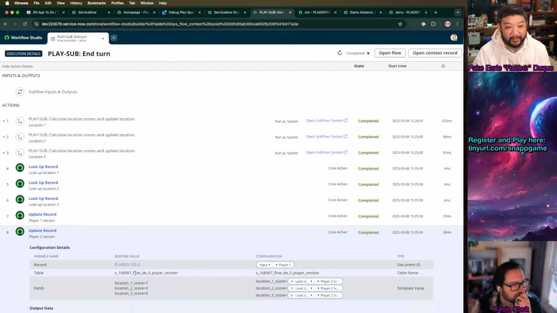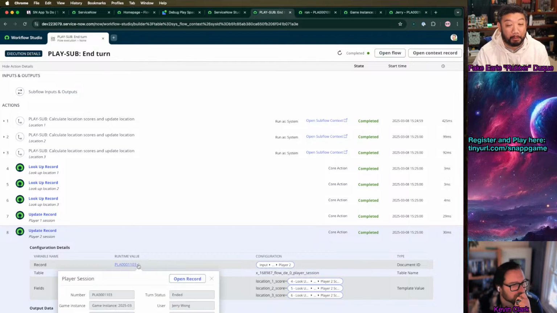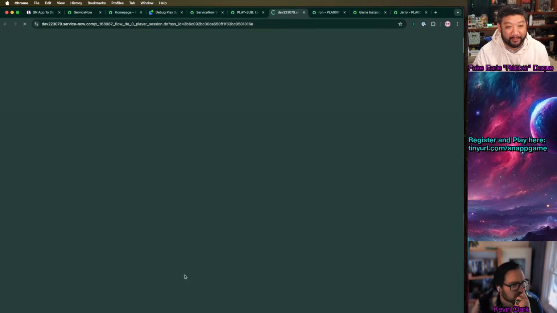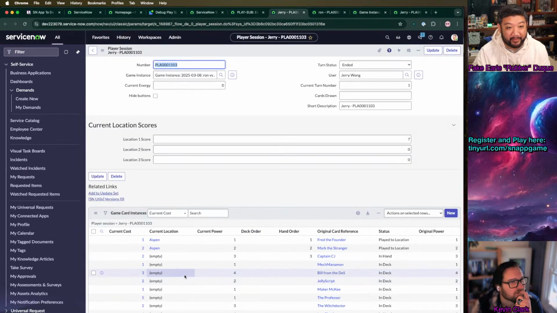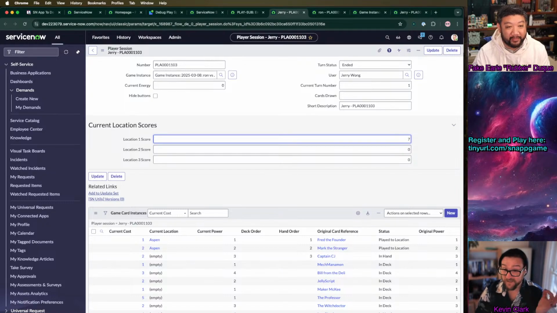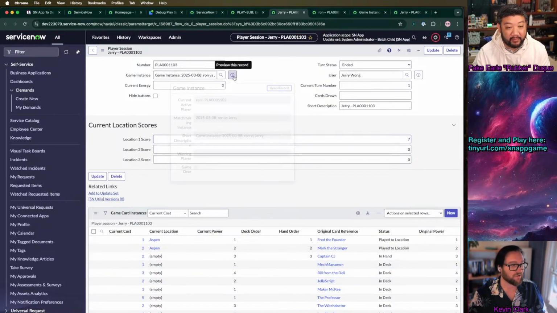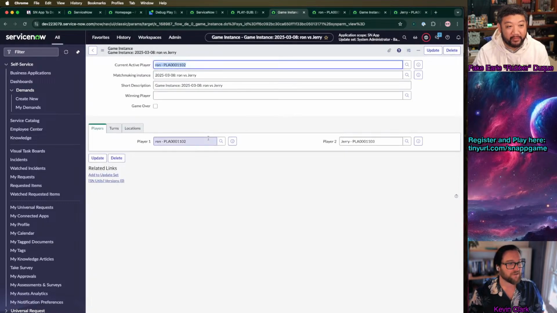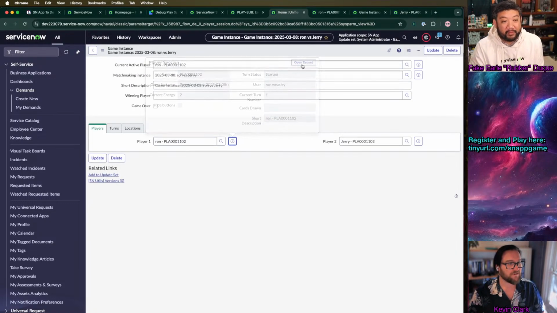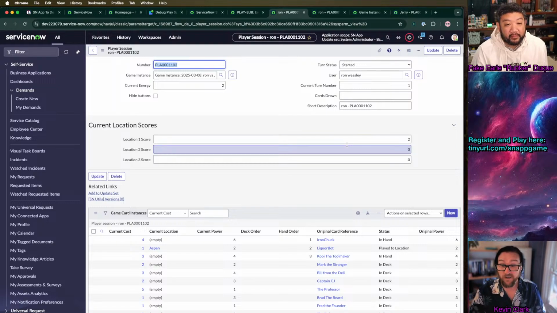So that should have worked. Location 1 score 7, location 1 score, location 2 score, location 3 score. Was I looking at the wrong session? No, there we go. Okay, cool. So that's worked. So we've got the score. The scores are correct. I'll jump back up one. And I'll look at Ron. And I'll open his score 2. Okay, so scores are correct.